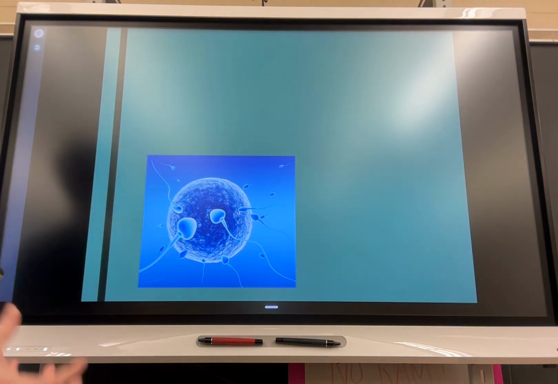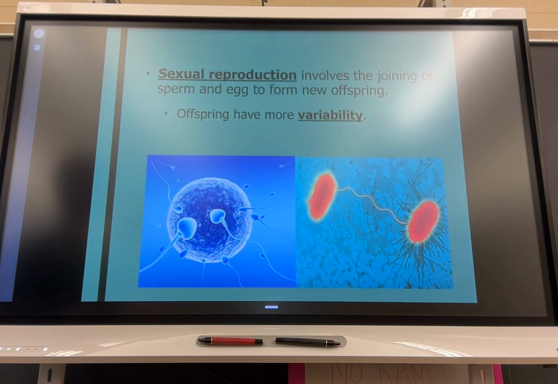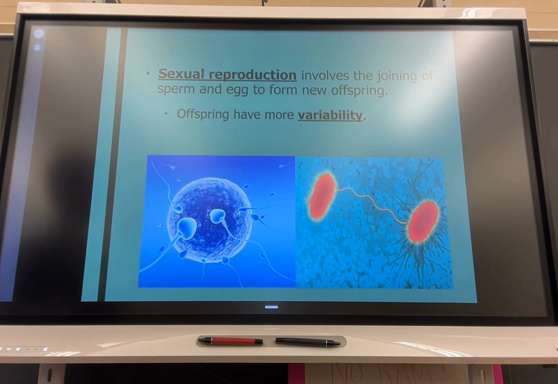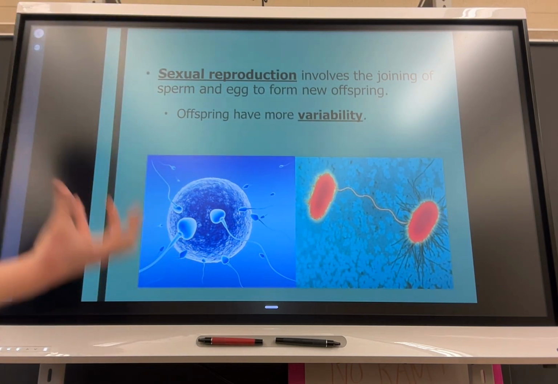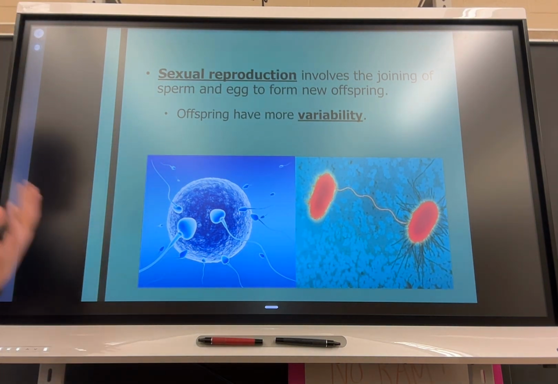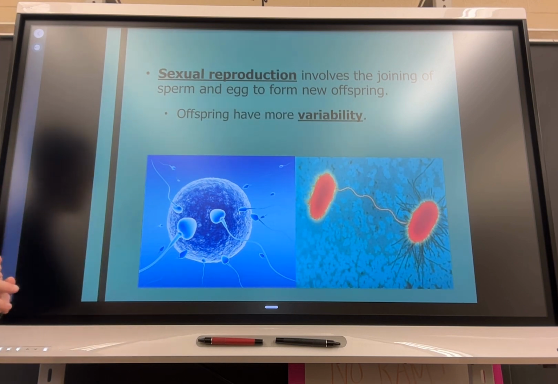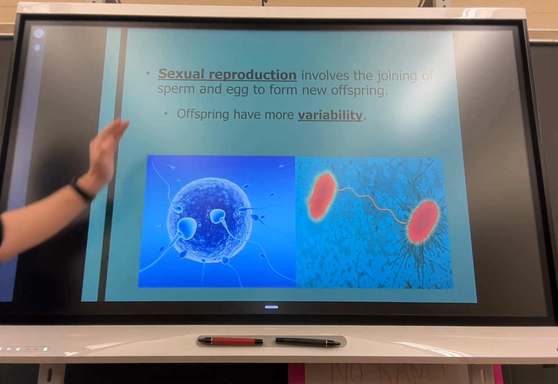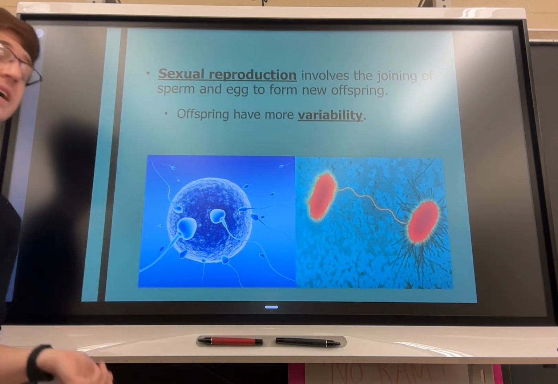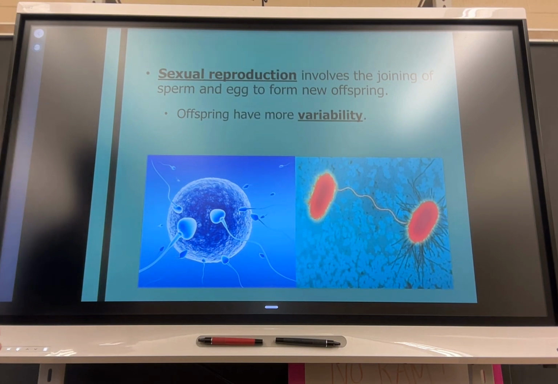Now, when we talk about this reproduction, we can do it in one of two ways. We can either do it through sexual reproduction, which involves crossing the egg and sperm to form a new offspring. So typically this happens between two individuals, at least in a lot of animals. In a lot of plants, this can happen on the same plant. A lot of flowers will have both male and female reproductive parts on the same plant. But as long as we are combining egg and sperm to get a new offspring, this is going to be considered sexual reproduction. So we will talk about this when we talk about cell division.